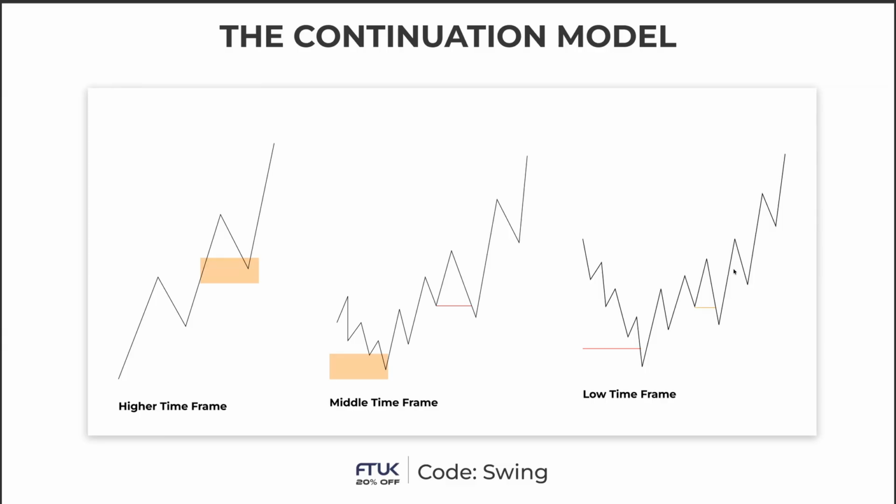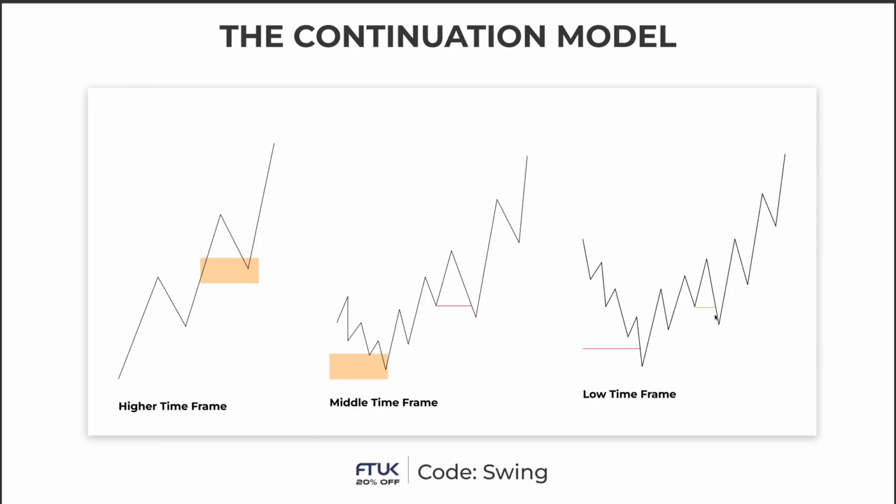You get a bias, then you wait for the market to hit your IRL or ERL. Once that happens, you want to wait for the middle time frame to get bullish or bearish depending on your bias. On the middle time frame, you're looking for a market structure shift and a raid on a short-term low. Now, short-term low, I've already explained what that is in the previous lessons, or a short-term high, depending on your bias again. Once that happens, you want to go to a lower time frame chart, and there you just want to enter after a raid on a short-term low, or when an intermediate term low or an intermediate term high is created.